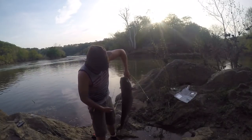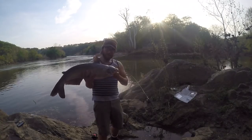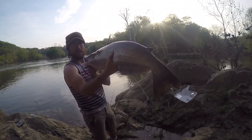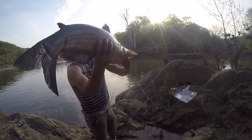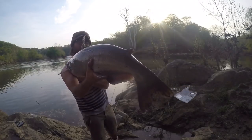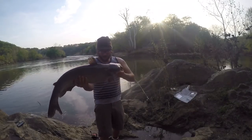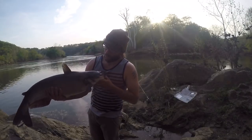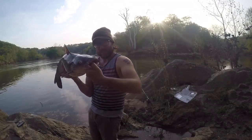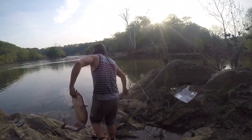All right, y'all. My second blue ever in this spot. I'm not gonna weigh this one. It's probably 15, 16 pounds. Covered in leeches though. Covered in leeches. When you see that, especially on the bottom of their fins, right there, you can see my finger, covered in leeches. It usually means they're holding tight. Holding tight to the bottom, holding towards structure. But he actually hit on the three-way setup, and unfortunately he hit quite a few rocks on the way in, but he'll be alright. He's a catfish.